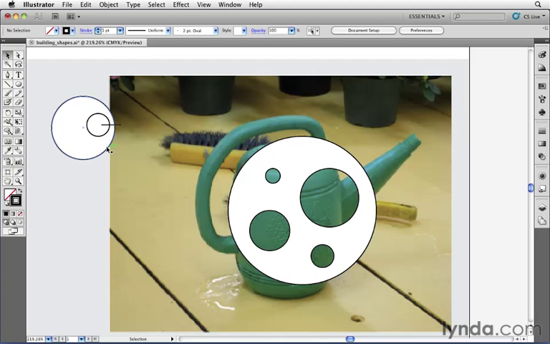So what happens when Illustrator creates a compound path is that it looks at the direction that those paths are traveling in. Anything that travels in a clockwise direction remains visible, but any part of my object or any part of the path that travels in a counterclockwise direction becomes invisible in the object.